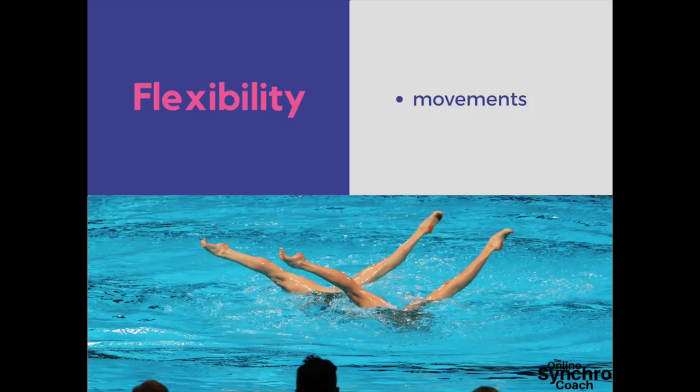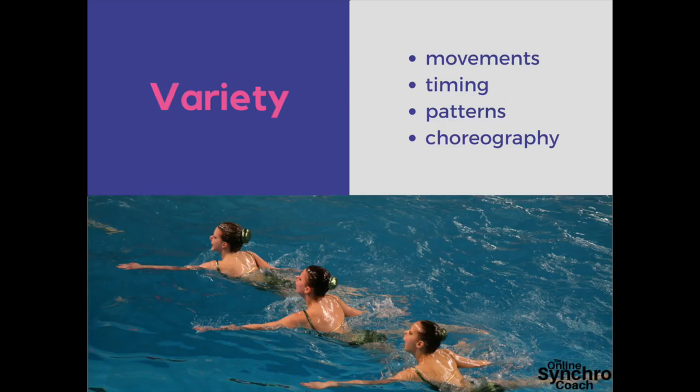That's kind of the most obvious, I guess. But it could be different positions. Like a bent knee surface arch is a flexibility move. Could be the arm movements. It could be in a highlight, right? It could be in some partner moves. Maybe you have 4 swimmers that are really flexible, so you could take advantage of adding some more flexibility that way, okay?